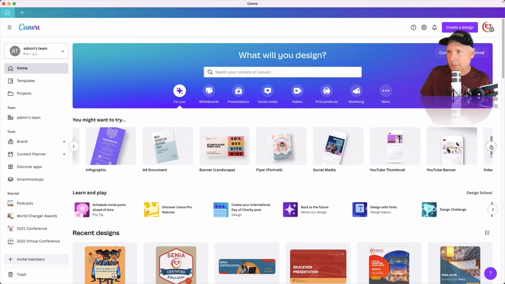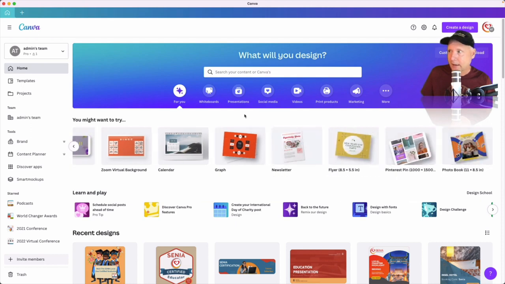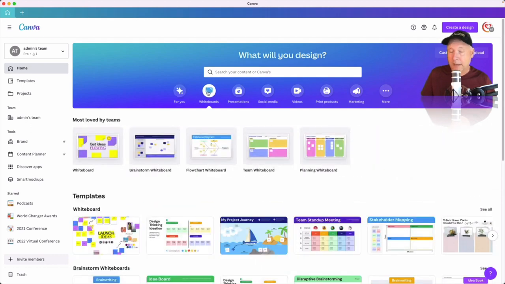So I maybe didn't know that you could do a Zoom background. All of you probably know that now, but you can build really great looking Zoom backgrounds if you still need that. You could have maybe your assignment list or motivational quote of the day right here behind you. There's graphs, flyers. If you're into Pinterest, there's that. And then it's broken down here with the whiteboards. That's actually a new feature I haven't used yet. I'm going to try that out.